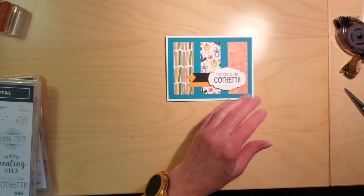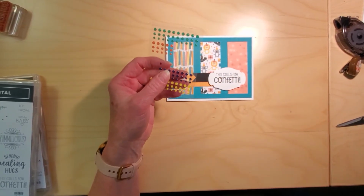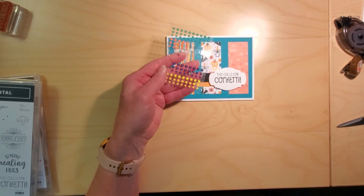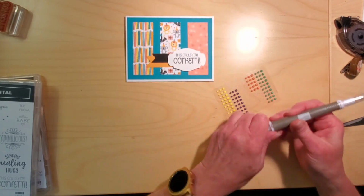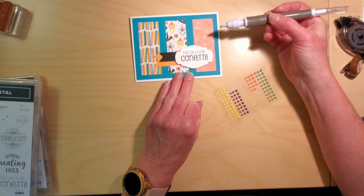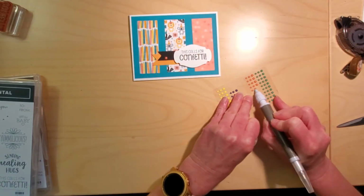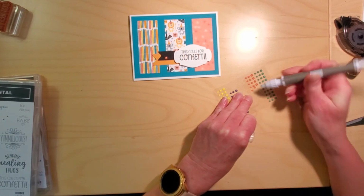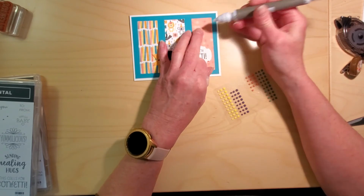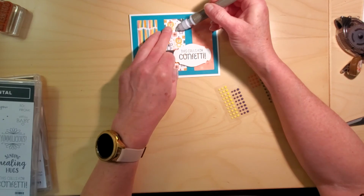And then finally, I'm going to use some of the Happiness Blooms enamel dots. I've used a lot of them. These are going to also be leaving, but they've got some cute little Grapefruit Grove dots that I can use. I'm going to stick one here, with 3 different sizes that I can use. I'm using my pickup tool. I'm going to stick one over here. Just give a little bit of dimension, and I like that. Now stick one over here.